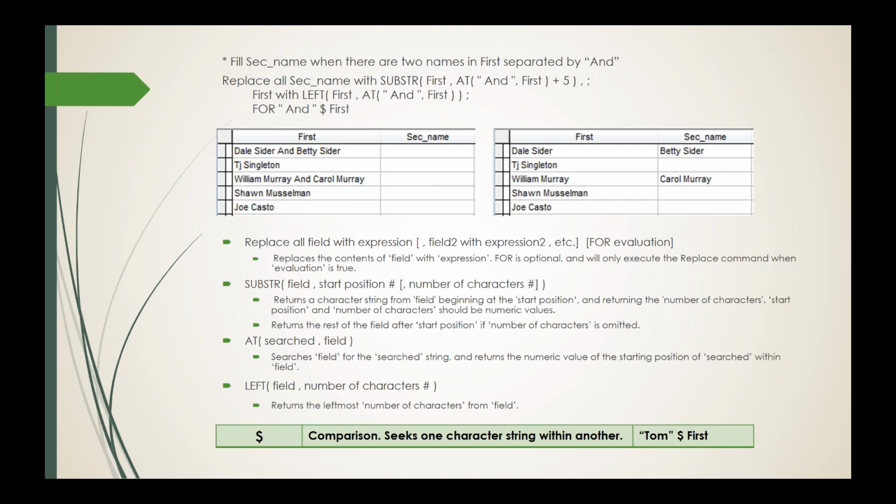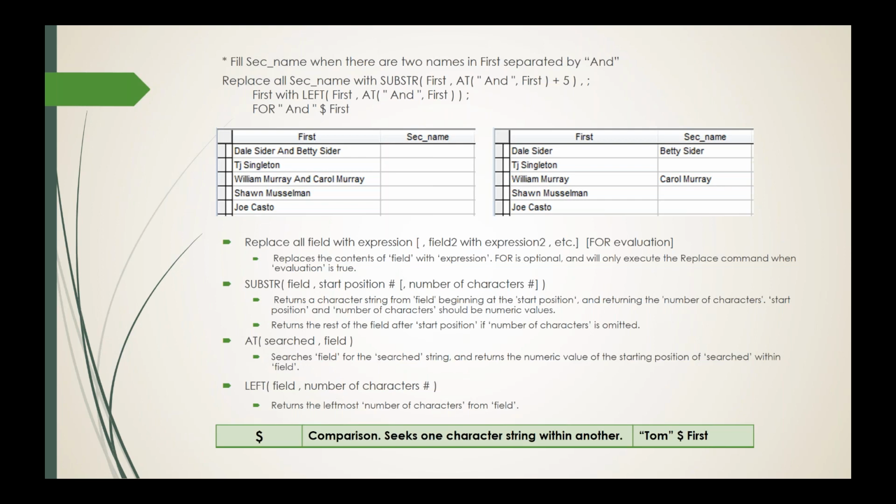Now, if I actually moved everything from the 11th position and over into the sec name field, it would include "and" before Betty's name. But I don't want to include "and". I want to get rid of "and" and just include Betty. So basically, I'm using +5 as my way to say exclude the 5 characters that come after that specific position, which is " and ". We're basically just going to add the length of our searched expression of the AT function. And that's going to return just Betty Cider.